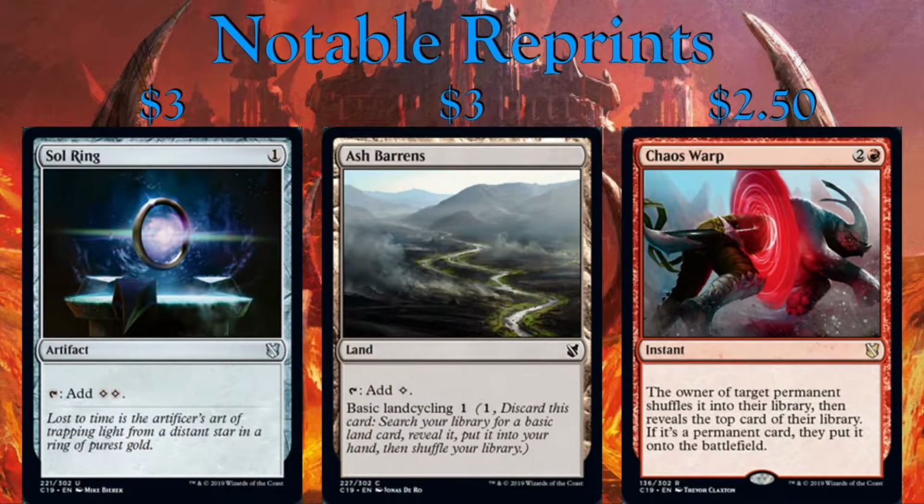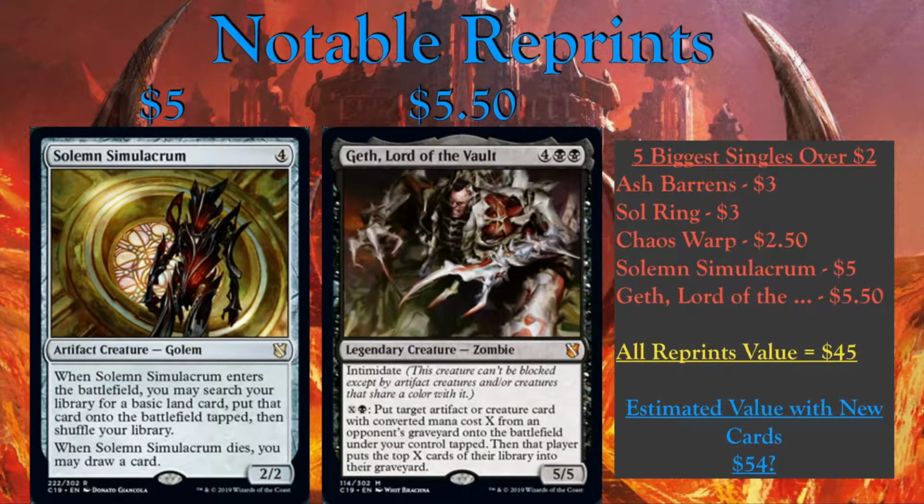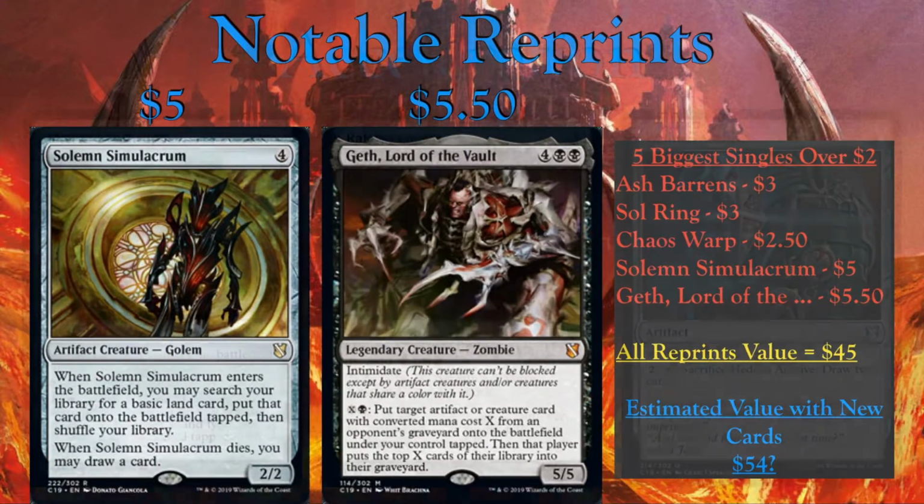Notable reprints, those two again. Chaos Warp for 250, get rid of a permanent. Solemn Simulacrum, solid card in a lot of decks. Draws you cards, gets you lands you need. And then Geth, Lord of the Vault. Gets you artifacts or creatures from your opponent's graveyard, puts them onto the battlefield under your control, and then gives you more options for if you use him again in the future. Additionally, it comes with Intimidate, which gives him a little bit of evasion and can't really be blocked unless your opponent's got black creatures or artifacts. So pretty cool there. Reprint value $45, estimated value $54.